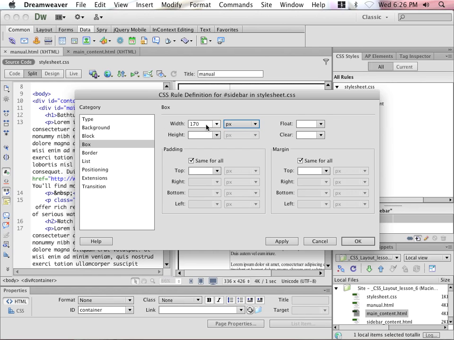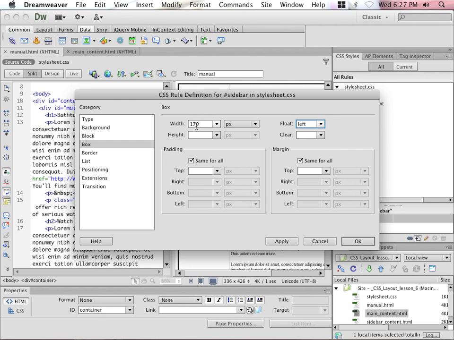Now I need to force the content of the sidebar to the left side of the page. And the way we force content to one side or the other is by using the float feature, which I have over here. And there are three options. You can float it left, which means force it to the left, or to the right, or leave it alone. So I'm going to force the content of sidebar to the left. So I click float left.